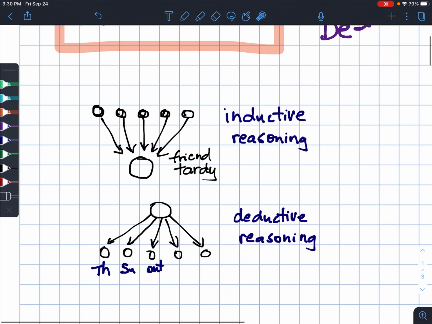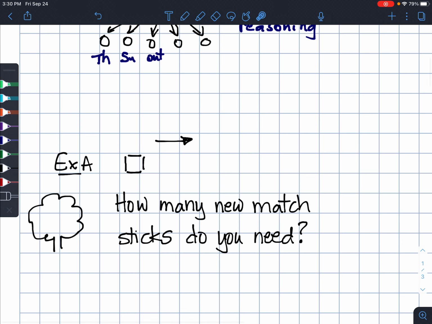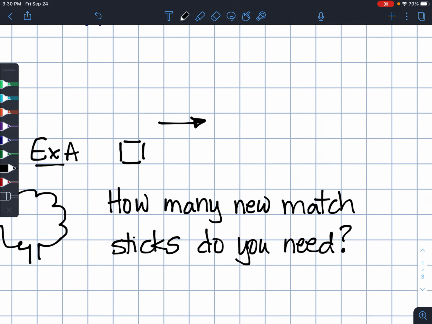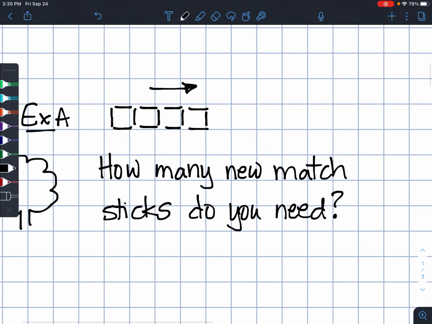So those were kind of like familiar examples. Let's move to an area of mathematics and use those examples. So let's say I have a little diagram, and I say, how many new matchsticks do you need to keep the pattern going? Now, I'm going to draw the next pattern. So there we have another little square. And again, I go again, yes, and so on and so forth. And you can visually see that the rule would be, from inductiveness, from looking at the examples, that every time I am drawing 3 new little matchsticks to create a new box.